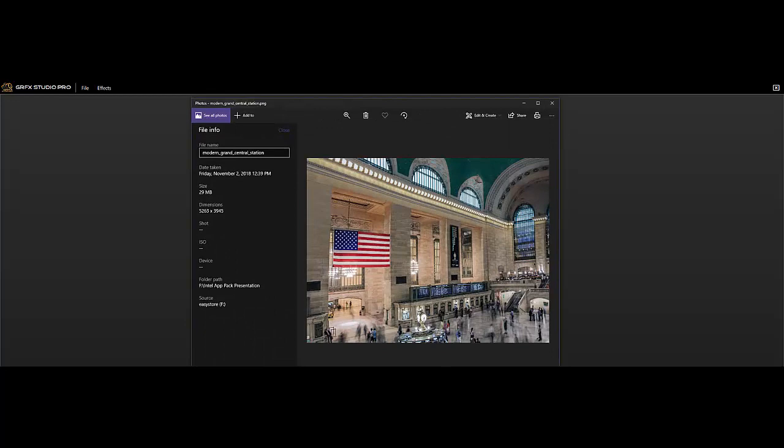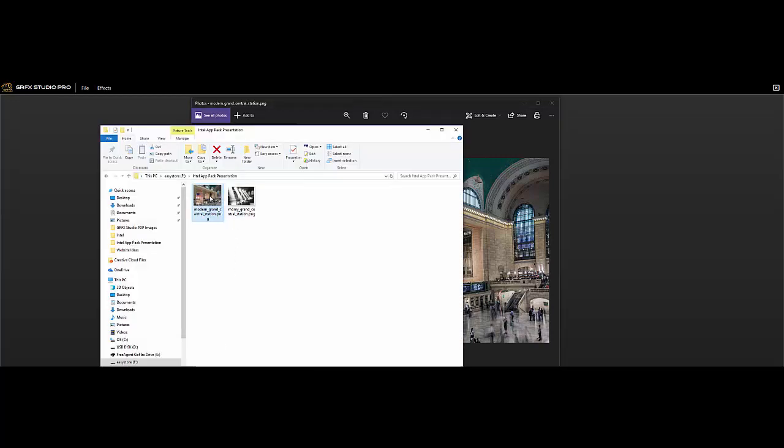Here's an image we would like to use to mimic the picture taken in the past. This is from about the same angle. As seen in the dialog box, you will notice how large the photo is. With the size of 29 megabytes, this image is very, very large. The larger the picture, the bigger the strain on your computer.